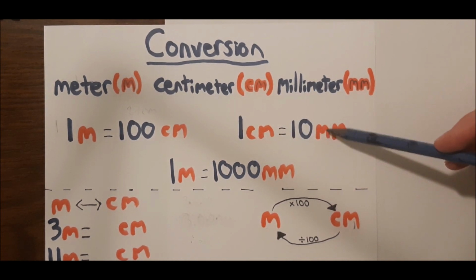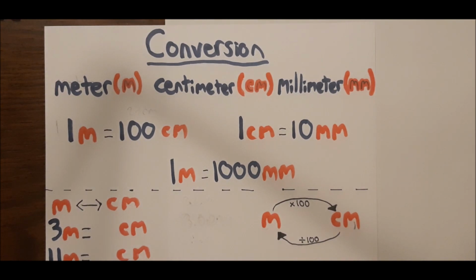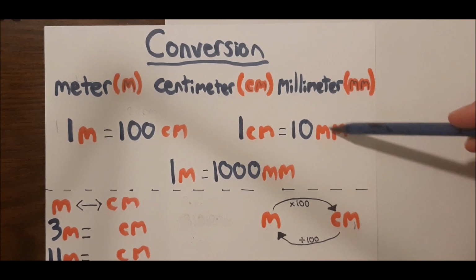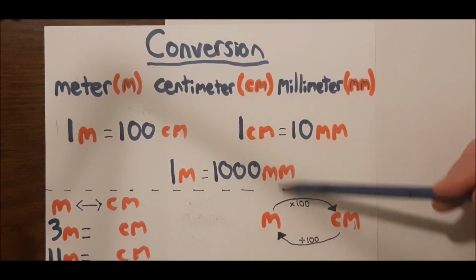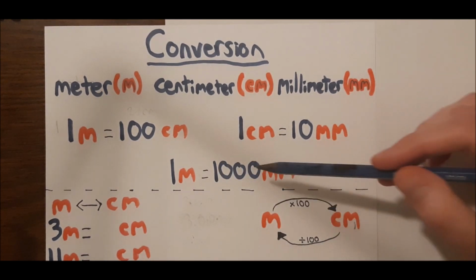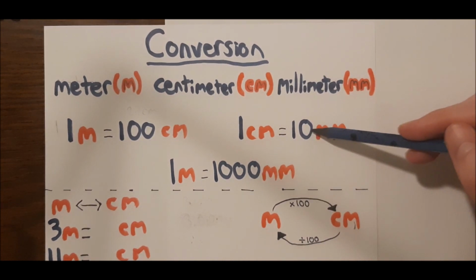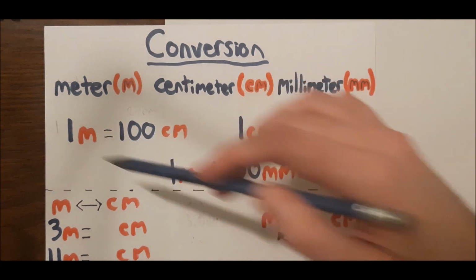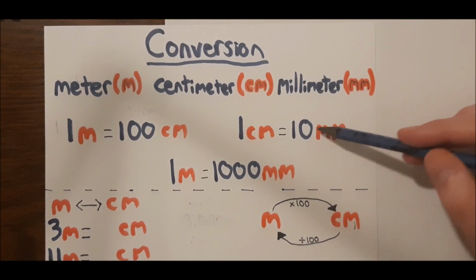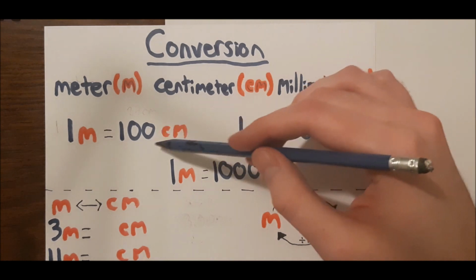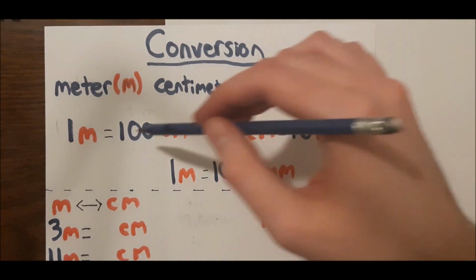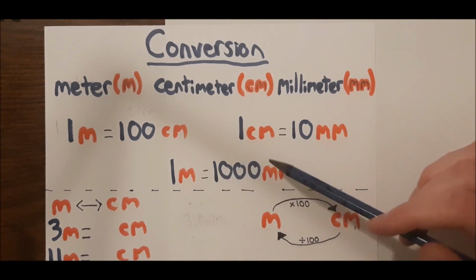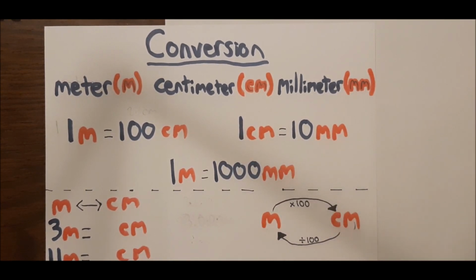So a centimeter itself was already pretty small. Now a millimeter is a tenth of that size, okay? And then if we look at a meter, how many millimeters, the really small ones, are going to be in a meter? Well, how do we get this 1,000? We know that there's 10 millimeters in each centimeter, and we know that there's 100 centimeters in a meter. So you take the 10 millimeters, times it by the 100 centimeters, 10 times 100, that gives us 1,000. So in 1 meter, there's going to be 1,000 of these little millimeters, okay?